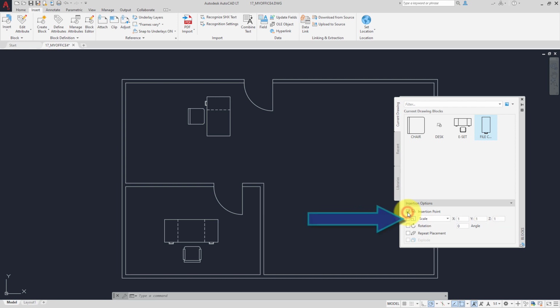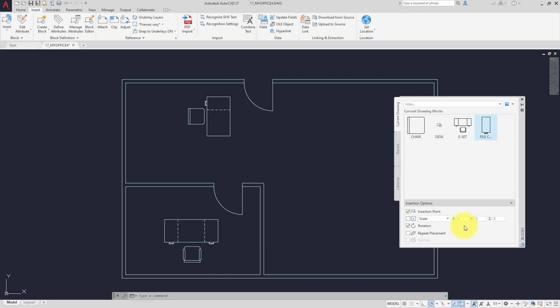Similarly, if you were to select the Scale checkbox, the program would prompt you to specify the scale of the block when you insert it. Typically, blocks are already drawn at their proper size, so you would leave this checkbox cleared. By default, the scale is set to a value of 1. If you clear the Rotation checkbox, the block will be inserted using the rotation angle specified in the adjacent field. Since you know that you are going to have to rotate the block, select the Rotation checkbox so that the program will prompt you for a rotation angle.